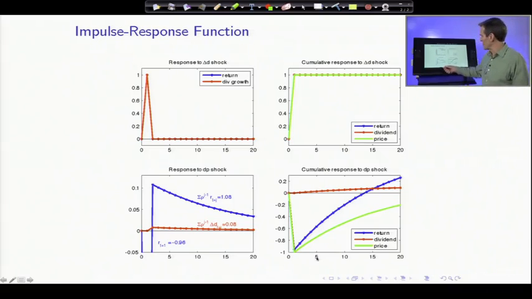Well, prices fall—bing. You get a big negative return this period. But then the expected return is higher. People have to earn a higher return in order to compensate them for risk. And so the prices come back slowly in response to expected return shock. So these have a natural economic interpretation.